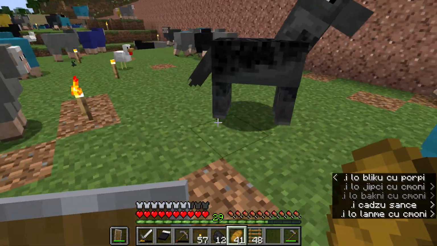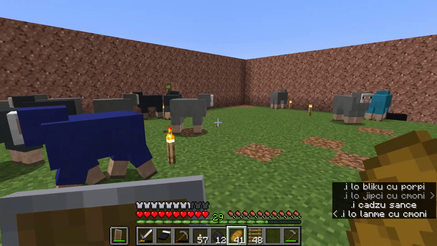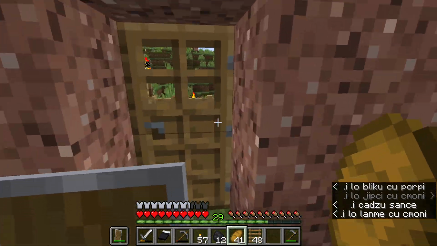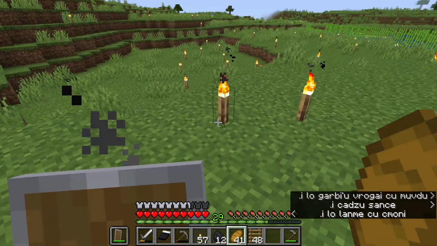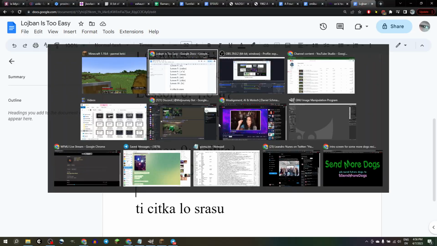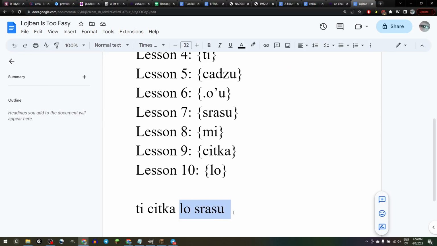The lo takes out the thing that would be the x1, the first thing in the place structure, and if there was a sentence where they're acting as nouns, lo srasu is going to act like the direct object noun. We've got ti is a noun, the thing I'm pointing to, that's an eater, that's eating. And then this whole lo srasu part is gonna act as a noun. But srasu doesn't really lose its verbiness. It just stays the verb meaning to be some grass.